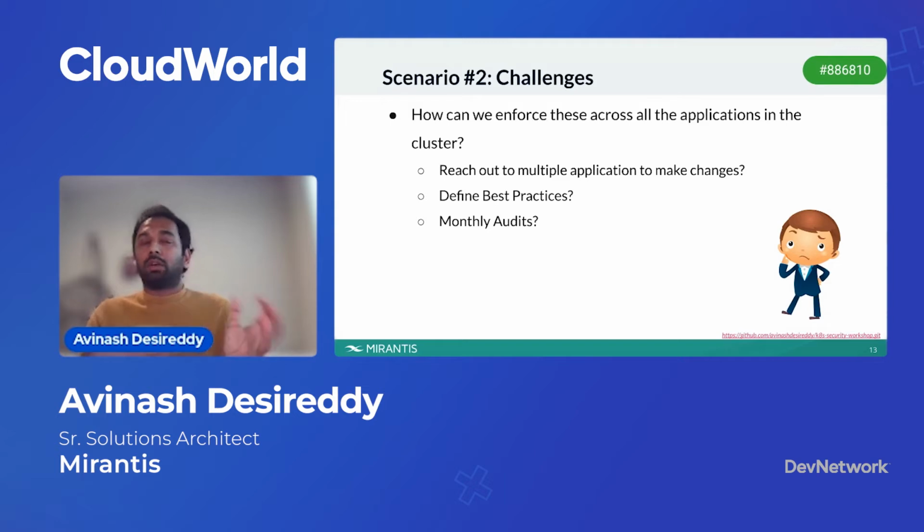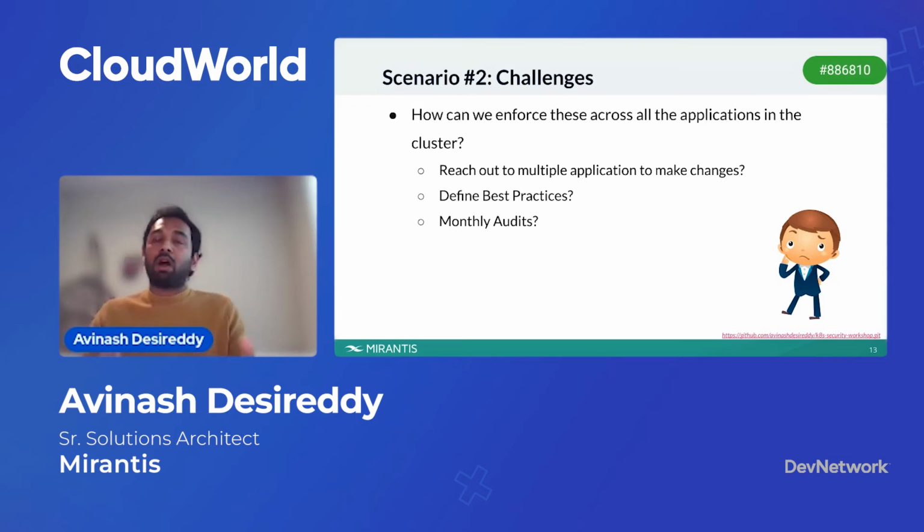Do I have to reach out to these 50 or 100 application teams and coordinate changes, educating them? Or, one of the well-known practices: the infrastructure team or platform team defines best practices by writing docs or wiki pages and then sharing them, performing some roadshows with the application teams, so all the new applications follow these best practices.